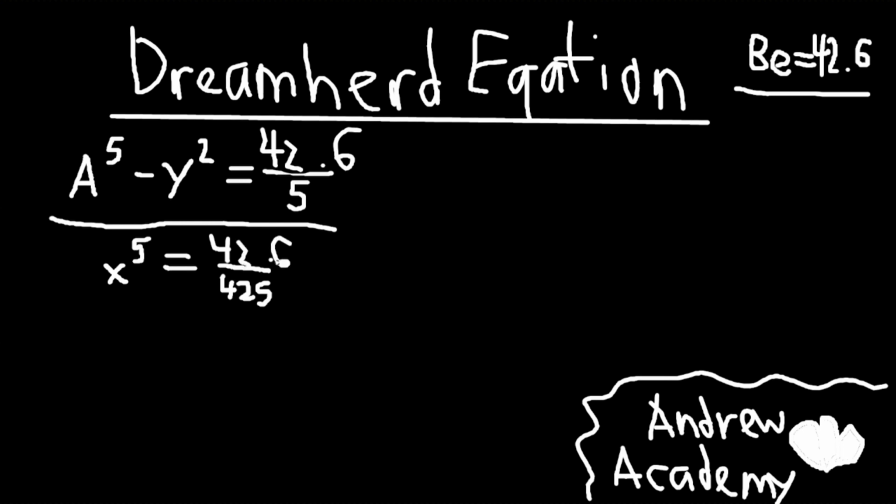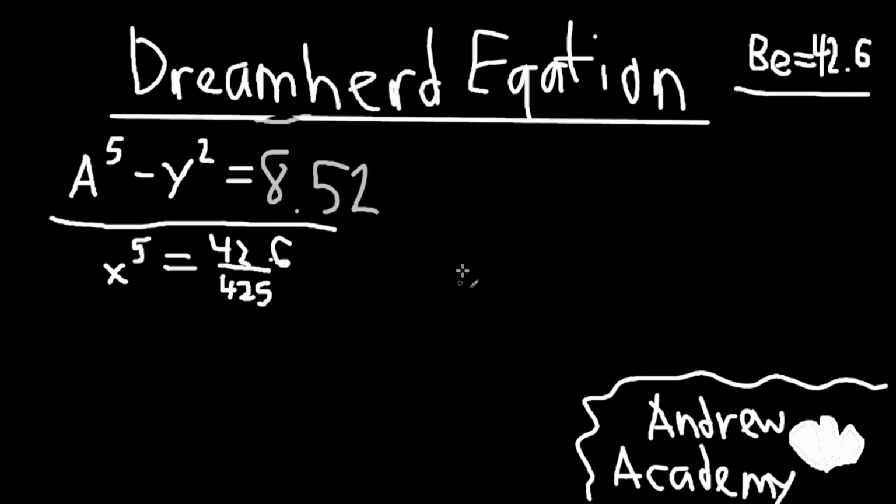Right off the bat, we can use our calculator to solve the top, 42.6 divided by 5, and that will be 8.52. So we can once again get an eraser. We're just going to solve for that, which is, if you just go check on your calculator, or you could do it by hand. You can do whatever you want, really. But we're just going to go down here. 8.52. There we go.